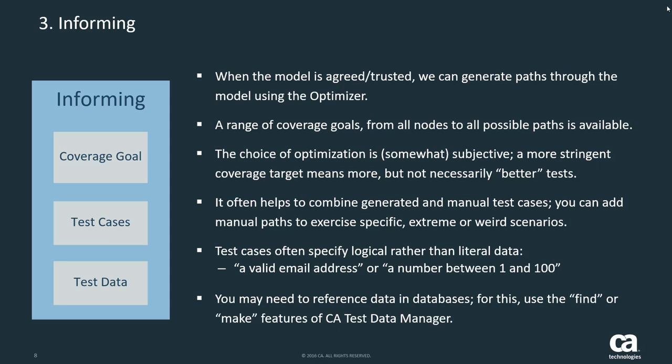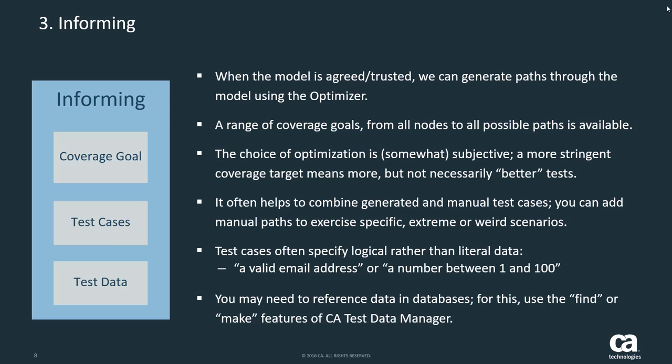When we specify our test values, it could be that a test case specifies a logical rather than a piece of literal data. By logical, what I mean is the decision might be the system accepts a valid email address and rejects invalid email addresses. Well, a logical test value would be a valid email address rather than an actual email address. Or the check might be for a number that has to be between 1 and 100. So we don't know what that number is. That would be a literal. The logical requirement is a number in that range.